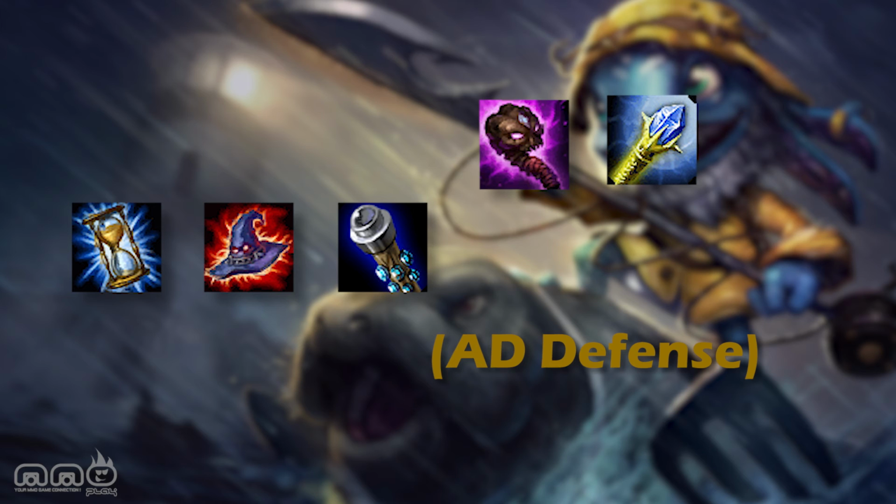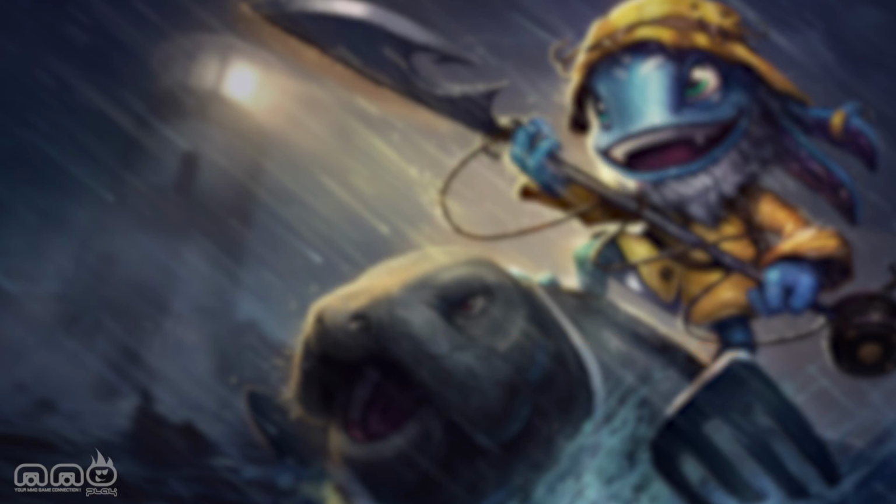This is the more situational go-to build. So for example, you have a tank in the top lane or they're attack damage based, and a support mage in the mid lane, like Lulu. Or you know, the other team has a bunch of easy to blow up squishies.